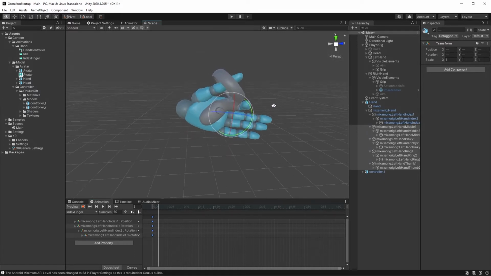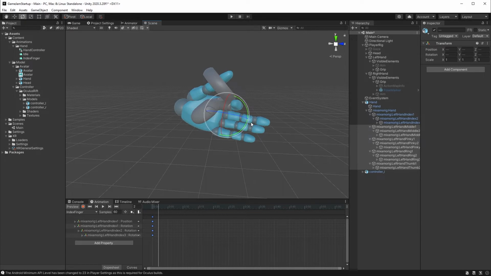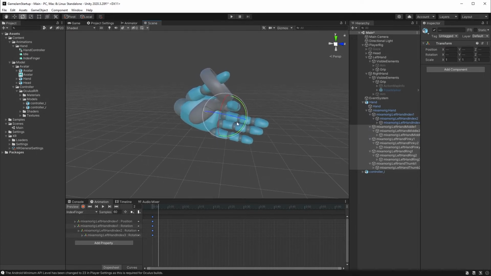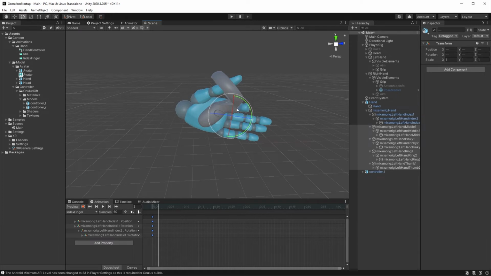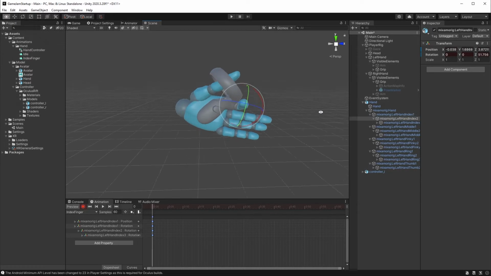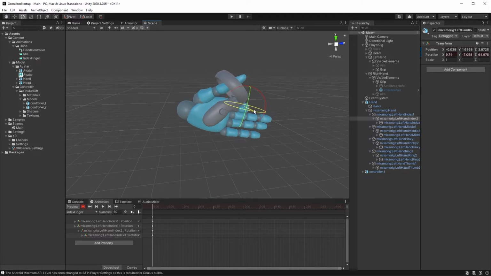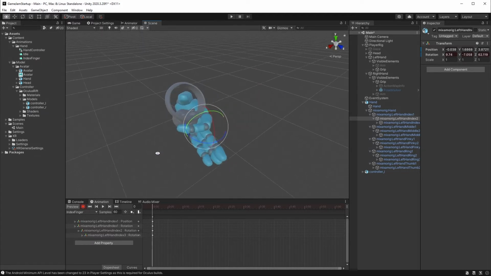Now if we pose, you'll notice everything else doesn't pose. But this is because we're going to make an addition, an override onto the actual animator itself and move this back and forth. But we don't want it to be there. We actually want it to be pressing down the trigger. So make sure you're on the first frame. Press the record. And then move, oh no, we want to make sure we're pressing on the index. I don't know why I was doing that. There we go. And we want to move this down a bit and in a bit. And there we go. That's actually pressing onto the trigger.